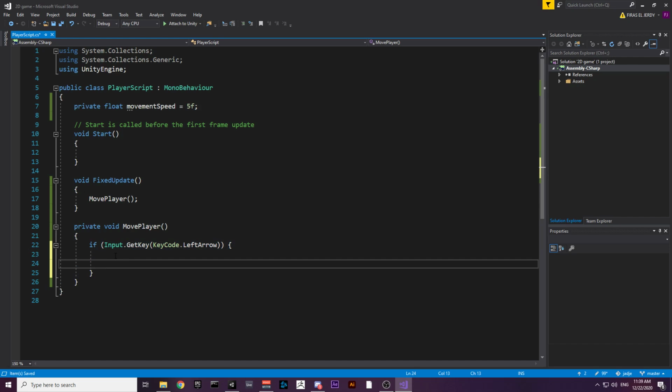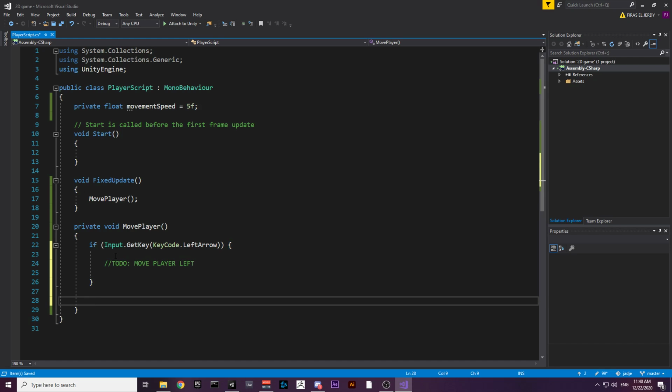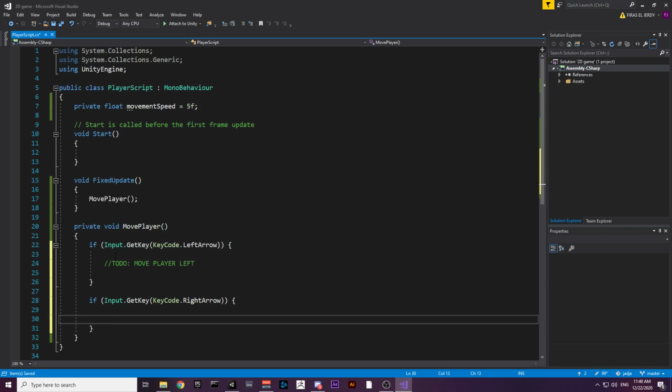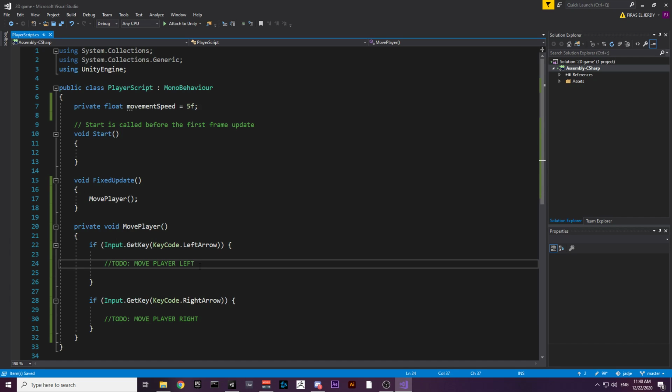So now here it's going to be, let's say to do move player left, and then here if input dot get key, it's going to be key code dot right arrow, and I'm just going to say to do move player right. Now let's start moving the player left.